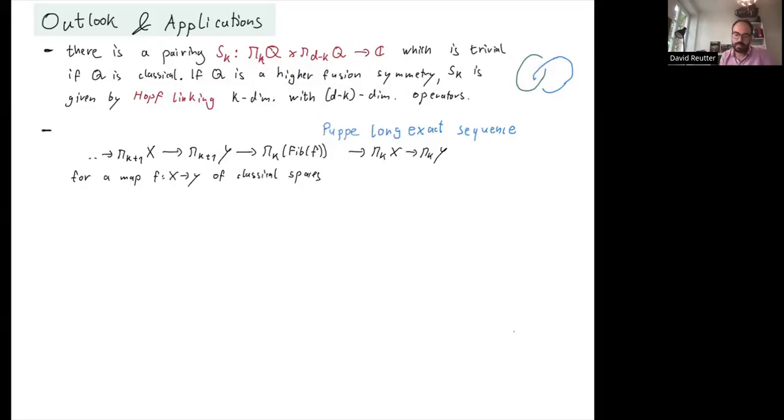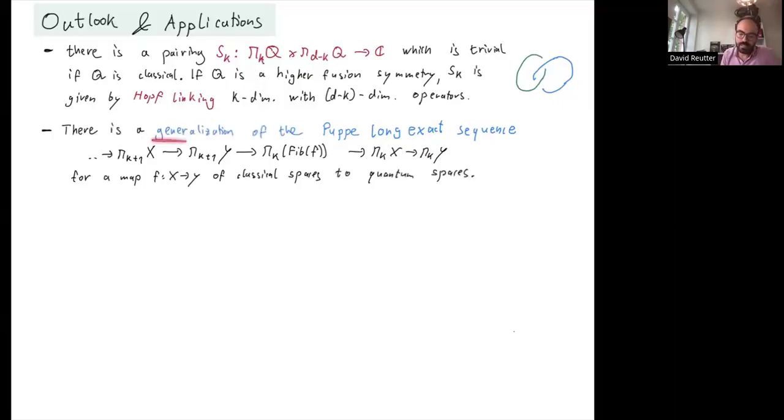And here's an interesting thing you could look at for topological spaces: the homotopy groups. A priori, the homotopy groups of a topological space are not that interesting. They're just abelian groups. They become interesting or computable because of things like the Puppe exact sequence, which tells you if I have any map of topological spaces, I have a long exact sequence which goes pi k of X, pi k of Y, and then you have pi k of the homotopy fiber of f, pi k plus 1 of Y, pi k plus 1 of X. And these are the tools that allow you to actually compute homotopy groups.